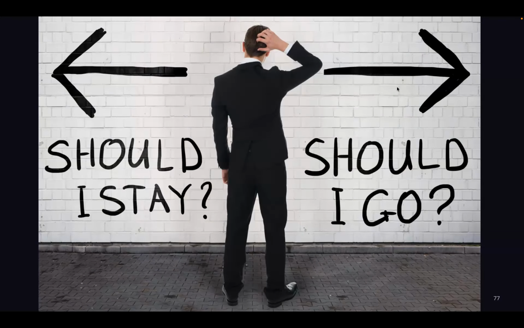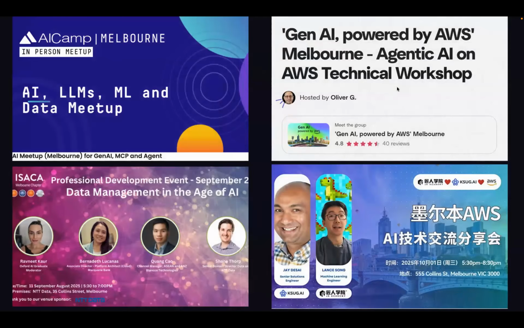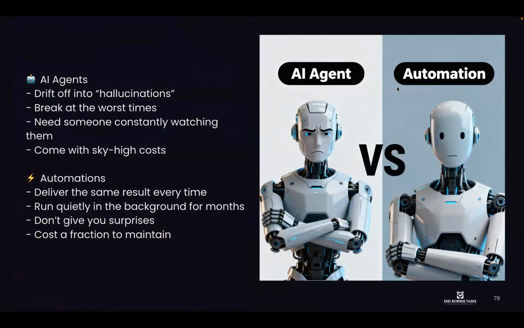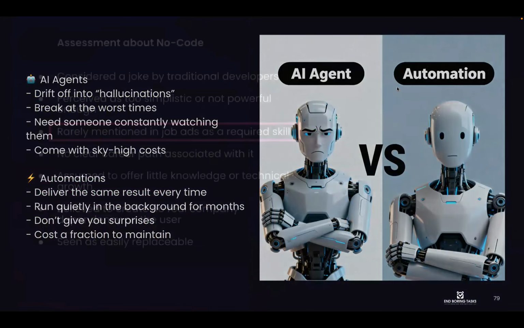I was scared. What I did, I started looking for all the events of the last three months about AI. So that's how I met Hunt. I met him at one of these events, and this was my conclusion. I wrote this in a LinkedIn post: yes, I think AI is pretty good, but it's not ready to replace our automation, local automation.